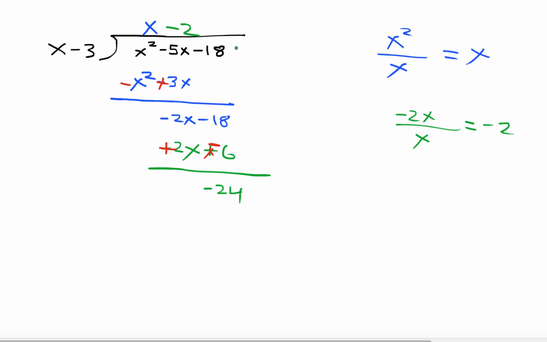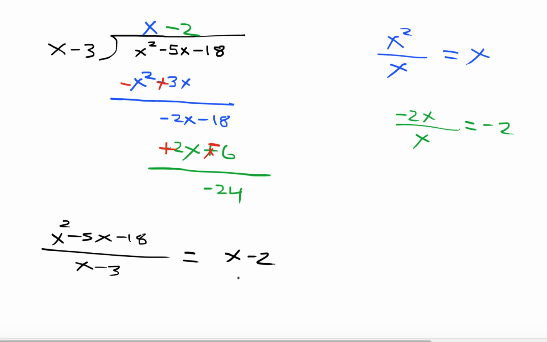You notice there are no other terms to bring down, and there's no other step to do to divide these together. Now, how should we write the answer? Well, this is the quotient, right? The quotient is the answer once we divide these together. So we can write it like this if you want. This is the original problem, but the answer is x minus 2.